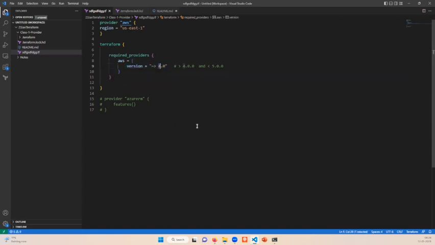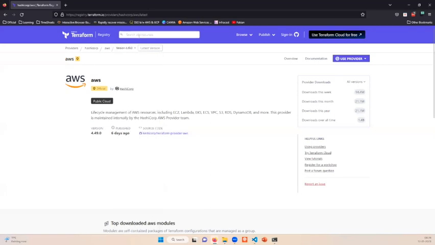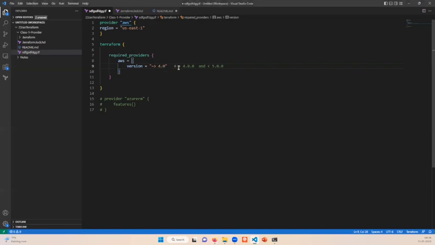I think if you are using Azure, you can put 3.0, because currently the latest version in Azure is 3.69 point something. So depending on the provider, always go to the provider page and see what is the latest version running. So now it is running with 4.49. So 4 is the major version. So put 4.0, which means that you will be using the latest versions, but it will never upgrade you automatically to the newest version. Okay, is that clear, guys?